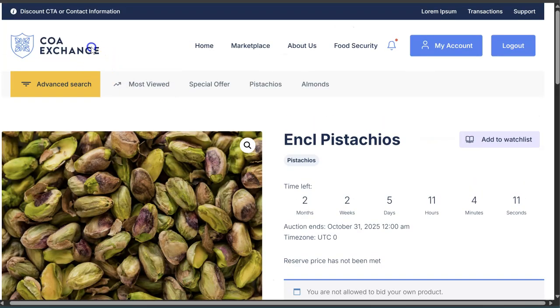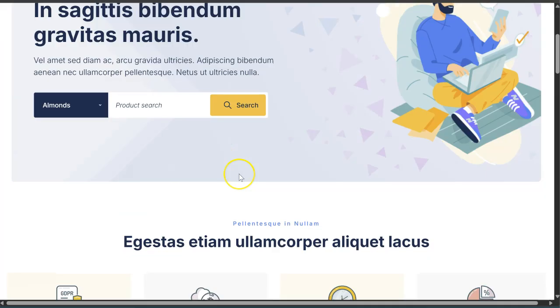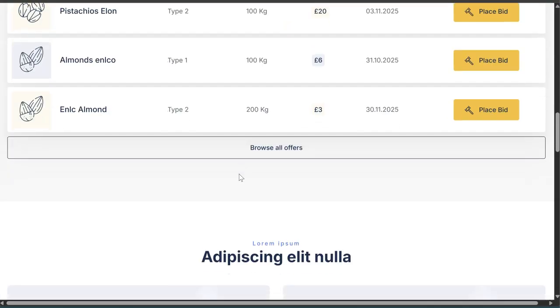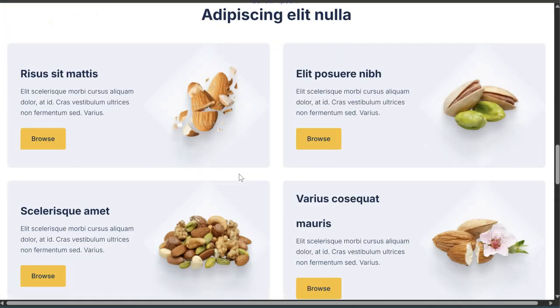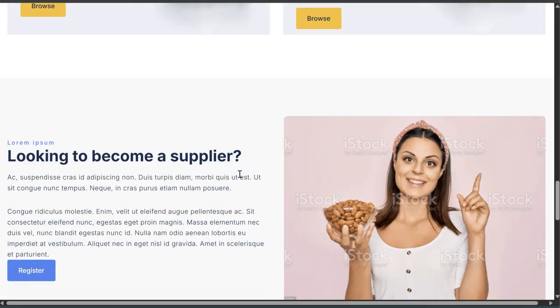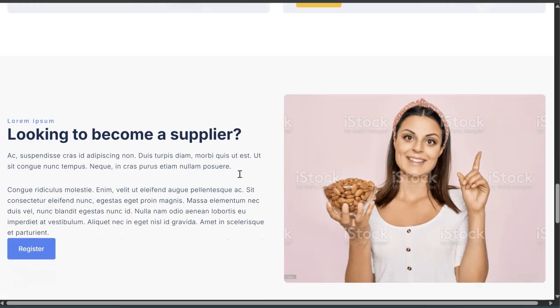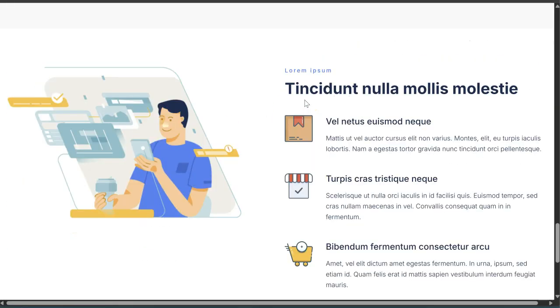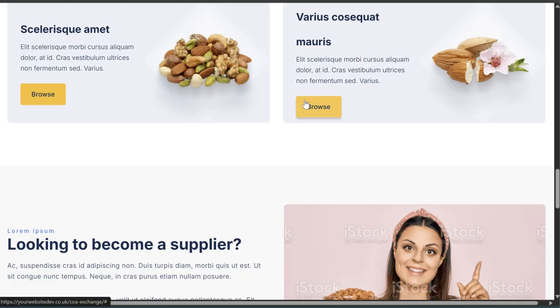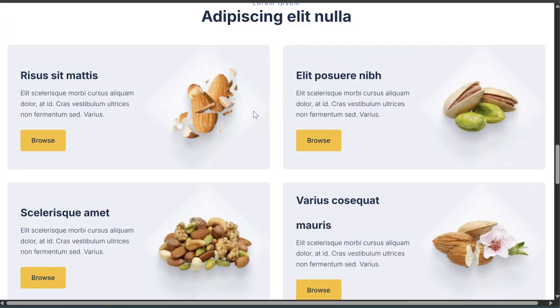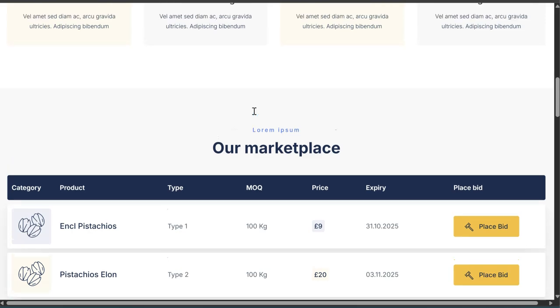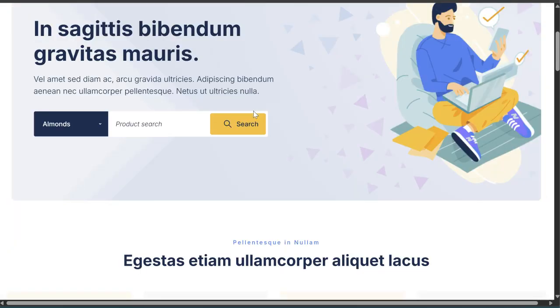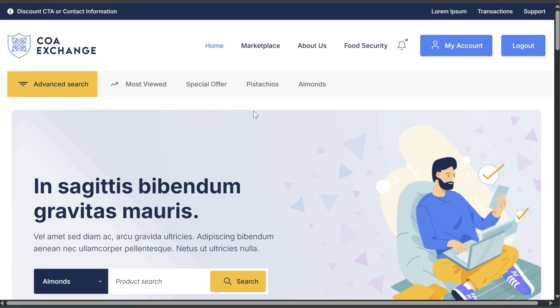It's just a shame that such a good looking website with all the functionality sitting there never saw the light of day. So I hope you found this useful, what can be done with Dokan, and especially with a team who knows what they're doing in terms of development. For a project like this, it did need some scoping out, outlining exactly what the buyer journey was, what the seller journey was. So there's some work to do there as well if you're looking to do a bespoke project.